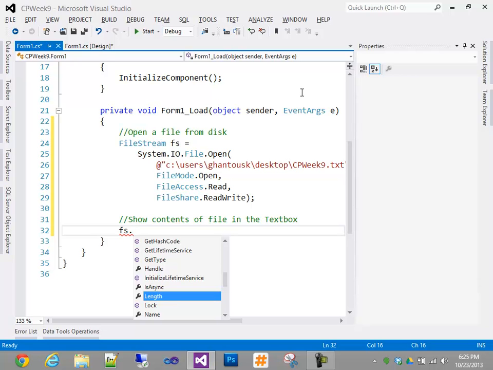If you have a 10-byte file, the length of the stream will be 10. If you have a 1K file, the length of the stream will be 1,000 bytes in a kilobyte, 1024 technically. So that length has to do with the size of the file itself.